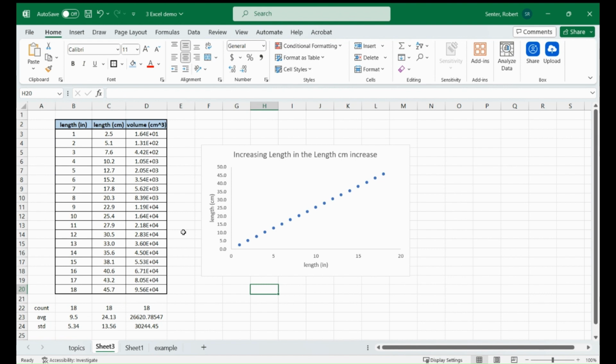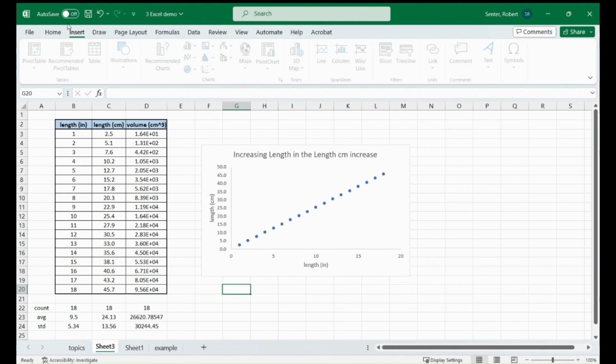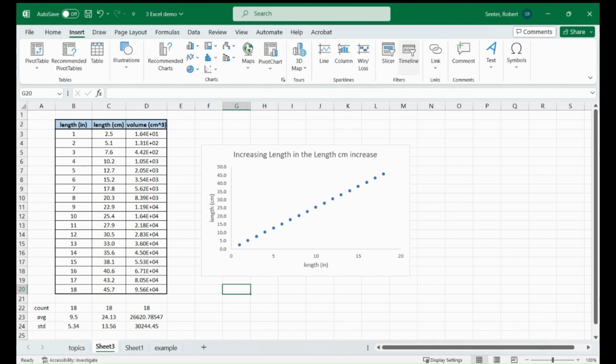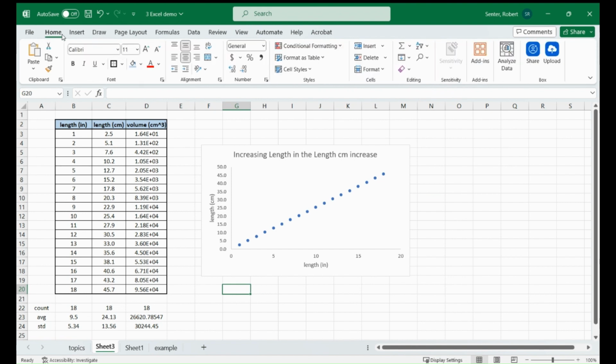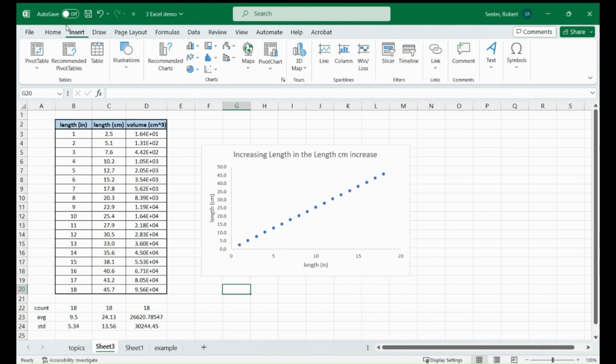Okay, another one that you'll want to have is a caption. So you'll insert a text box. So come over here. Where is text box? No, I'm not seeing it. Usually I have it here. Insert sheet. Oh, illustration.